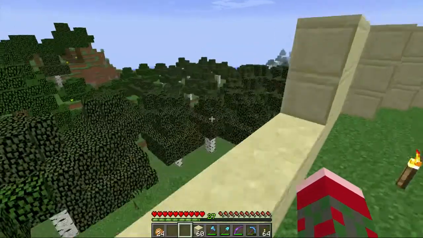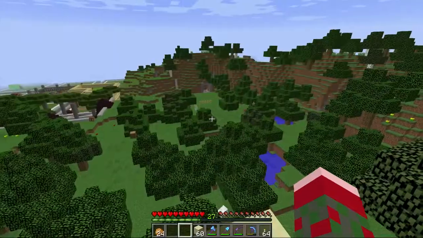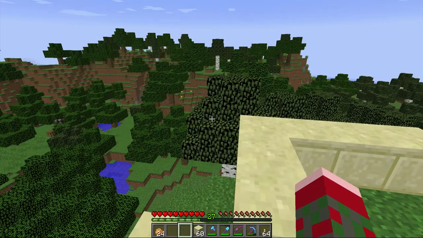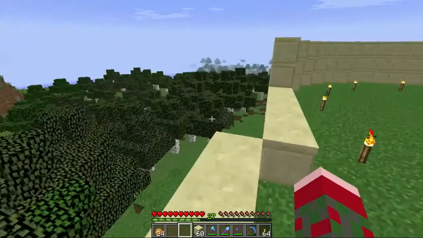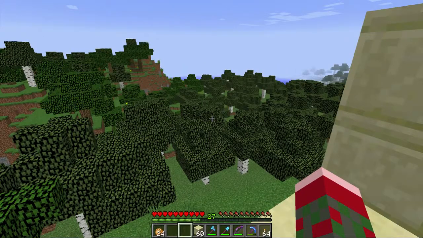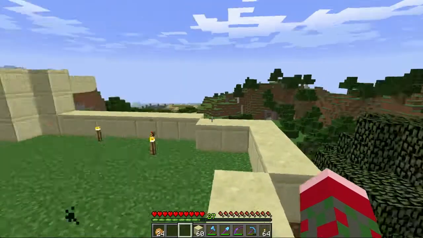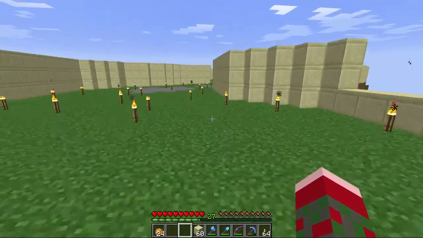So basically I have two wings, and this area here I left like this, because, look at this view. I know Minecraft is all about building and crafting everything, but sometimes you've got to appreciate the views, and when you have the views, you should really try and keep them. I don't want to wreck it with this building when I put it in there.